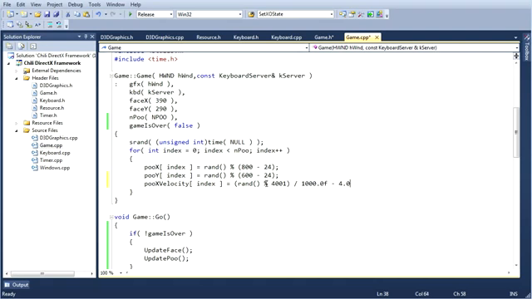Subtract 4 floating point. And this one should be 8,000. So this will give us a number between 0 and 8. And if we subtract 4, that'll give us a number between negative 4 and positive 4, right? Because if it's 0, 0 minus 4 is negative 4. And if it's 8, 8 minus 4 is positive 4. So this expression here should give us a random floating point number between negative 4 and positive 4.